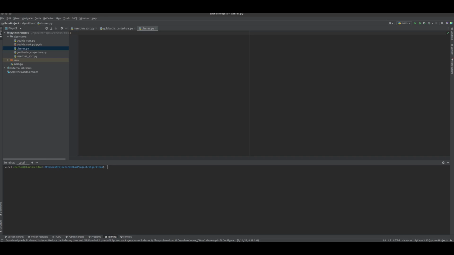To create a class, we can use the class keyword followed by the class name. So let's define a class called Car. In this example, we defined a class called Car, but a class alone doesn't do much. We need to create instances of the class, which are the actual objects. To create an object, we call the class as if it were a function.